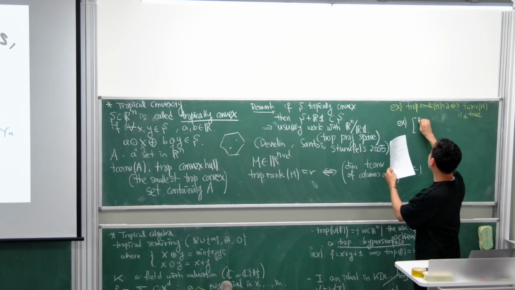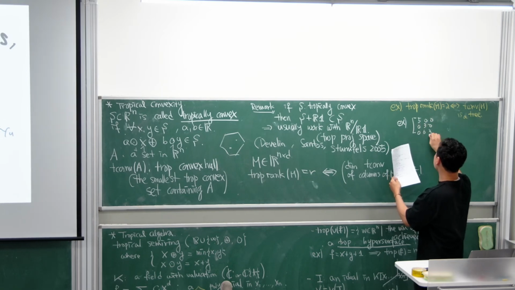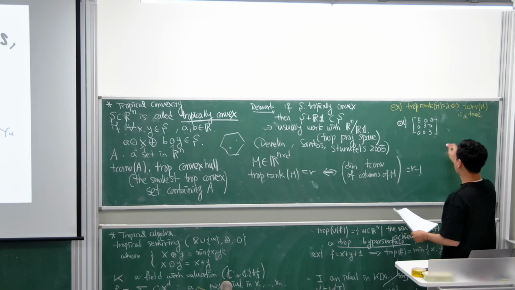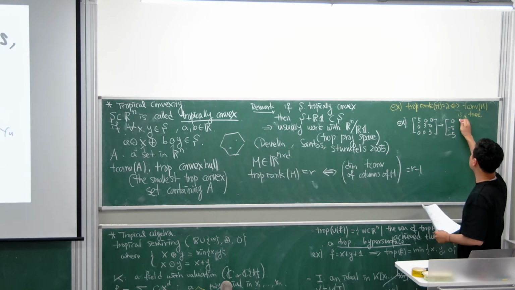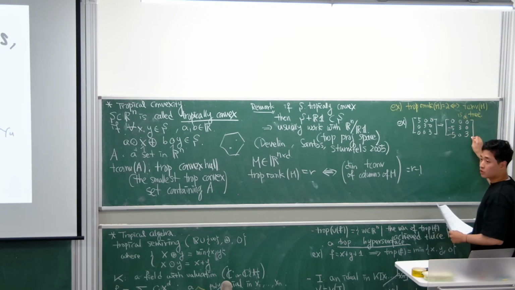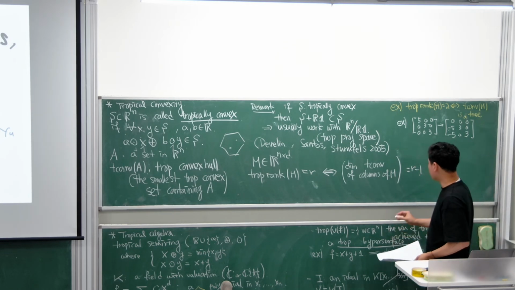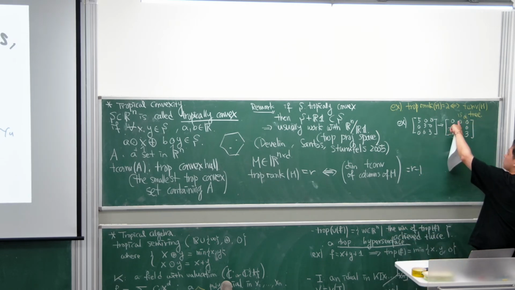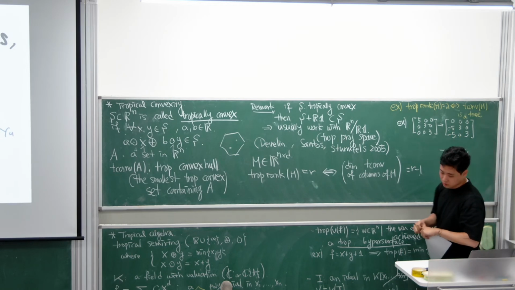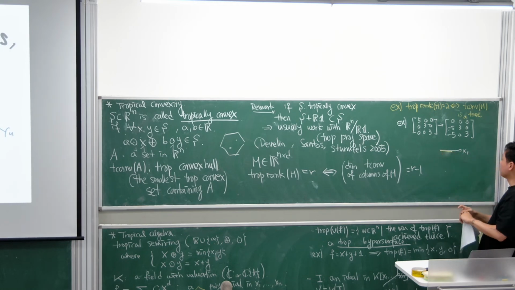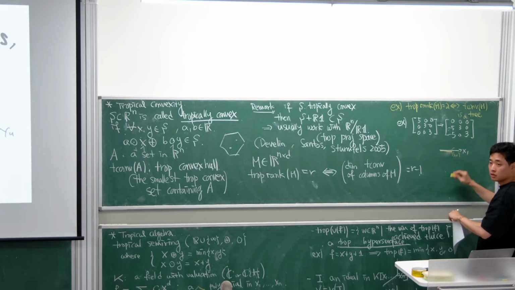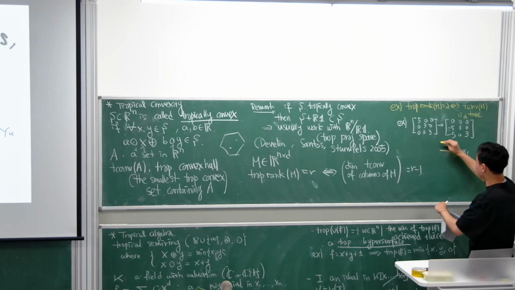Let's say that we have the matrix with rows 5, 0, 0 and 0, 3, 0, 0, 0. This has tropical rank 2. Then we want to work with a projective space. Therefore, you get 0, negative 5, negative 5, 0, 3, 0, 0, 3, 3. If you draw the diagram of this matrix, let me draw this first. We have the x1 direction, and this segment has length 3. We work over the projective space, so this corresponds to the point (0, 3, 0). Likewise, this point corresponds to (0, 0, 3). The length is 3.